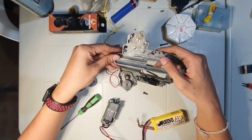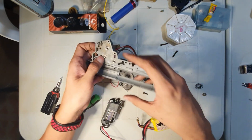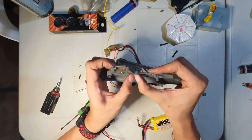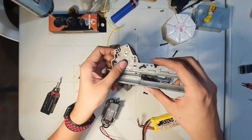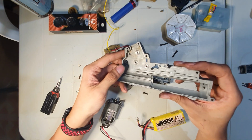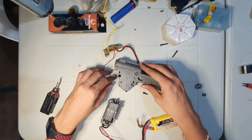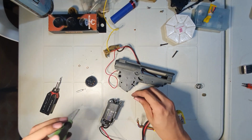Always remember, depending on your bushings, depending on how thick it is, it may or may not need many shims. And in my case, this bushing barely needs one, except for the bottom. Let's close it again.